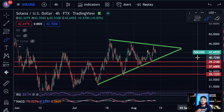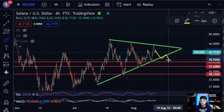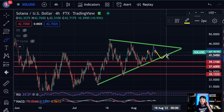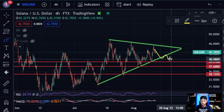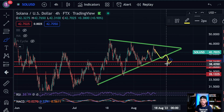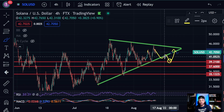I have used this, again, multiple times through the bear market. All I do is simply, once we start getting 4-hour closes below this level and the daily close confirms it, I start shorting, usually on very small leverage, 2 to 3x at most. And what I'll do is just short it. I'll take a little bit of profit at $39.21 and I'll watch it. If we get a bounce, perfect. We made an awesome short trade. We get out with profit, no problem.